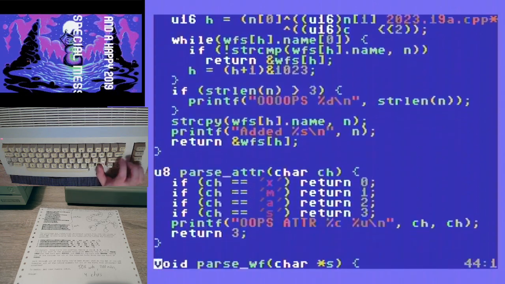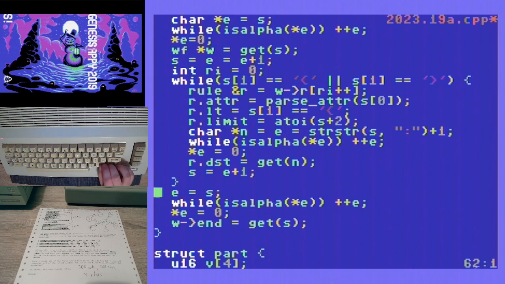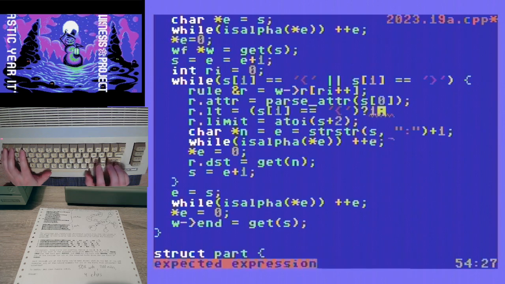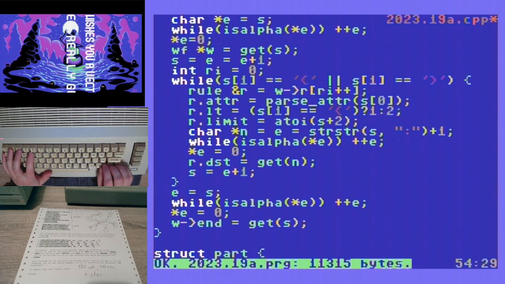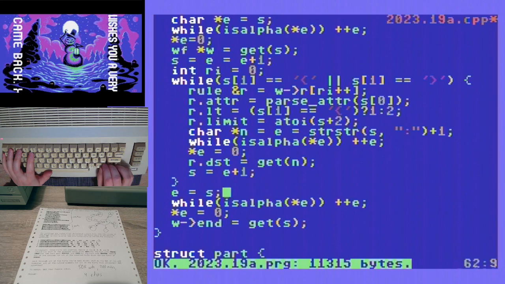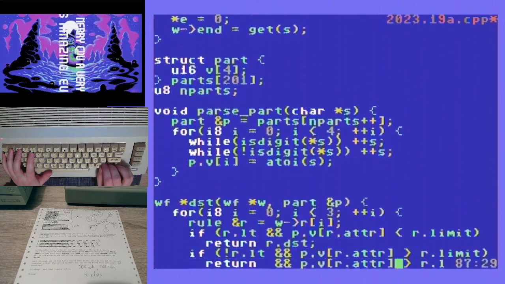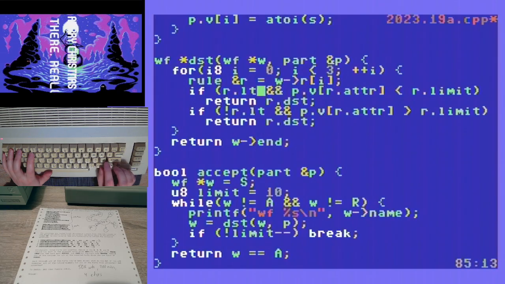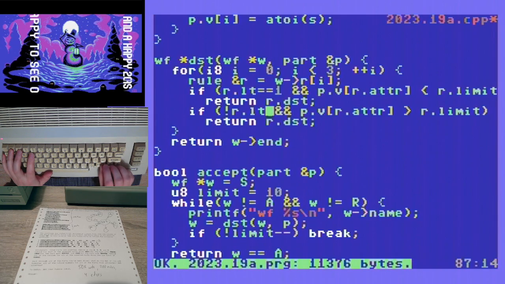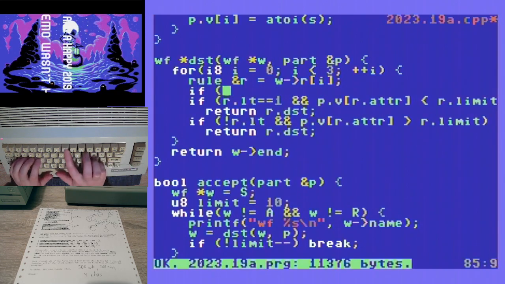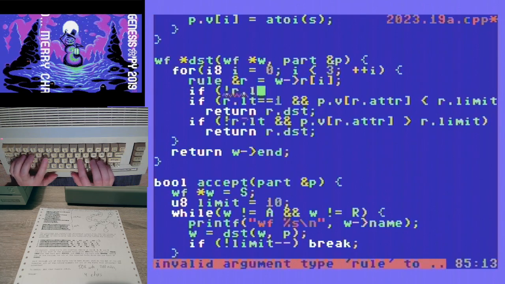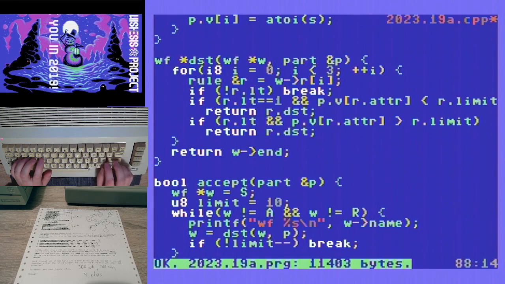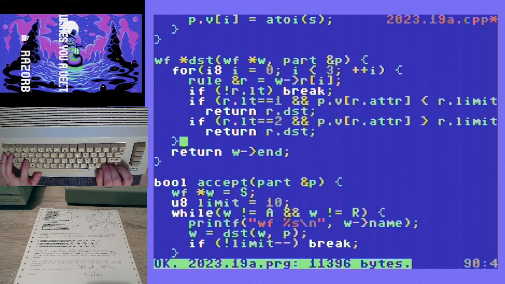Okay, so here: less than, then 1, otherwise 2. And then here less than equals 1. Actually, if rule less than break, less than equals 2.